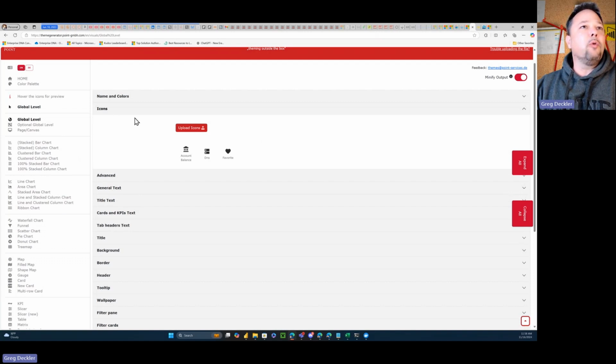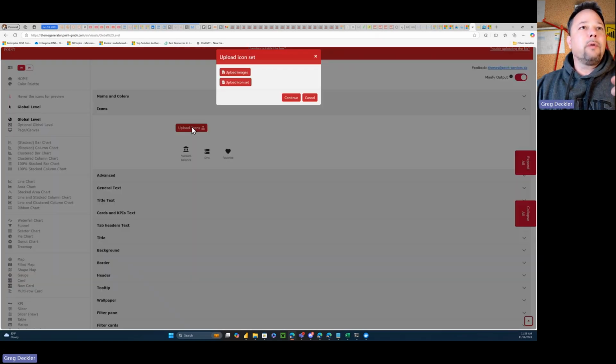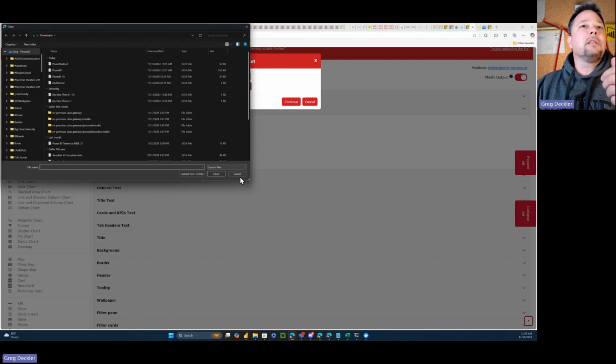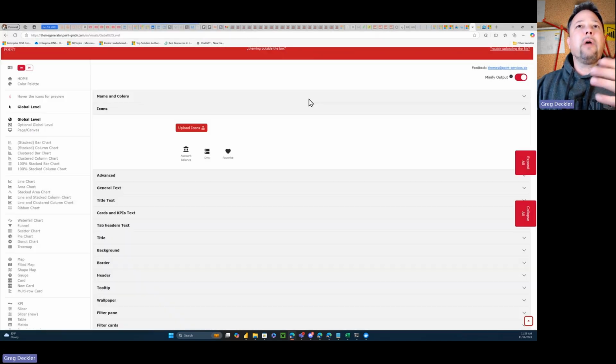So they put it under the global level, and then account balance DNS. These are there because I uploaded the theme from the one that I did on Power BI Tips. So if I want to upload icons, upload images, upload icon sets, I don't have any icon sets that I'm aware of, but okay, so they don't have the icons.